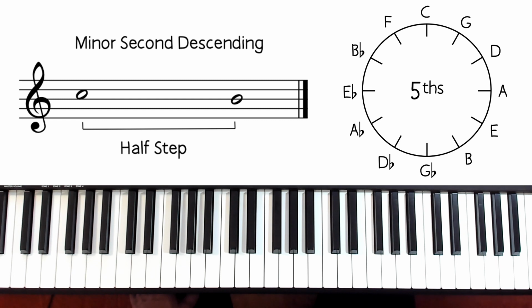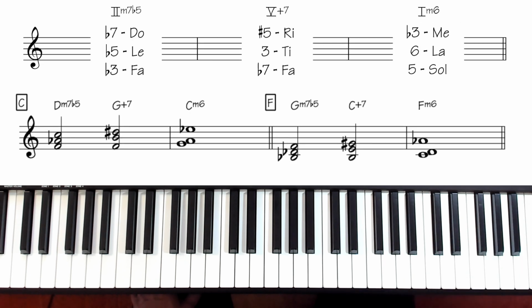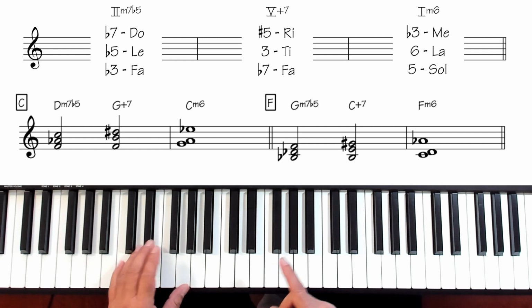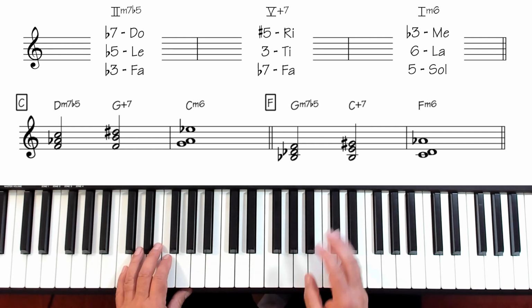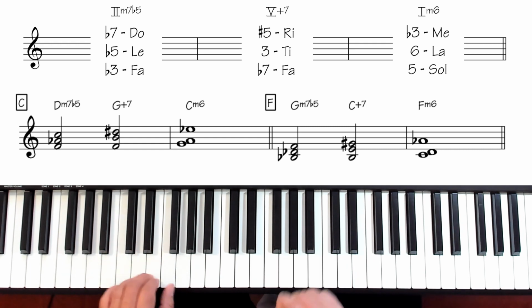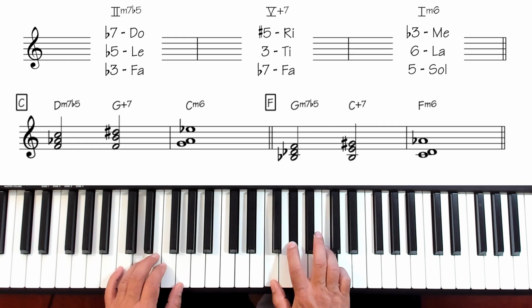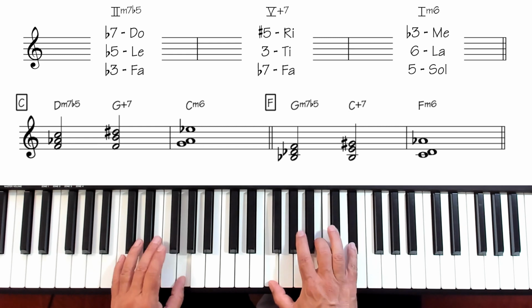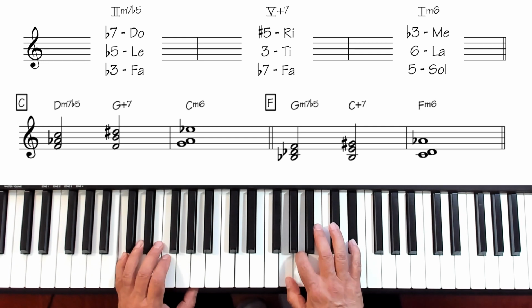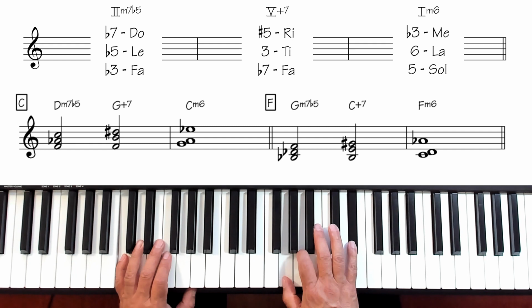Before we move on to our tutorial, I already have a request for 2-5-1s. Maybe I'm jumping a little bit too much, but I already got this request. We're going to do 2-5-1s in minor keys, and the 2-5-1 we're going to choose today is chord tones only. We're not going to use extensions yet. We're going to use a 2 minor 7 flat 5 to a 5-7 augmented, and end on the 1 minor 6. That's going to be our workout.